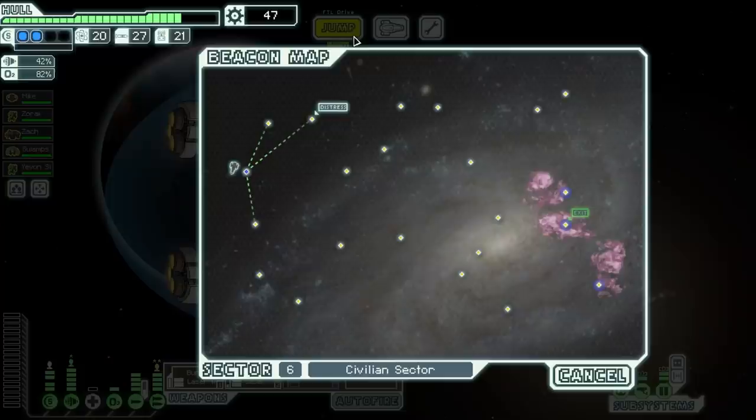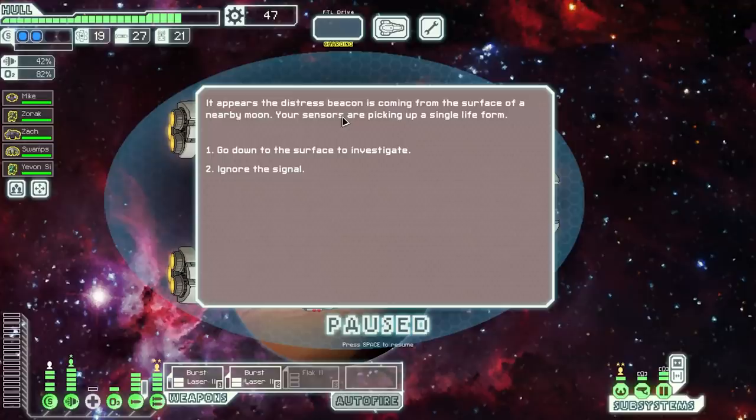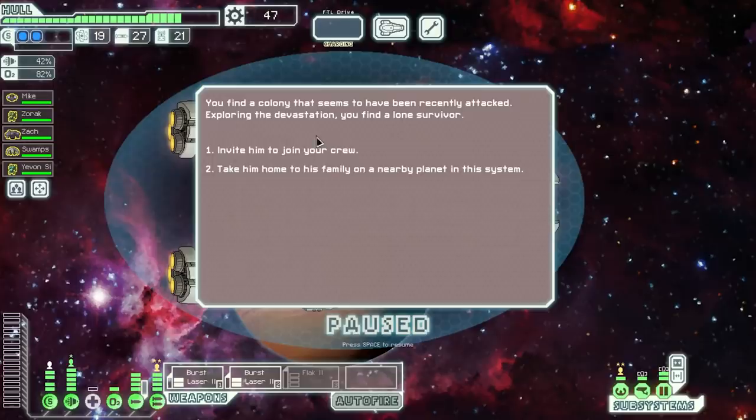Okay, hey, distress beacon. Oh, there's the exit over there. This all seems on the up and up. Distress beacon, what do we have here? This is why everyone on board supports a mutiny. What's down here? There's a distress beacon coming from the surface of the nearby moon. A single life form. Let's go check it out. Why not? A colony that was recently attacked, but there's one lone survivor.